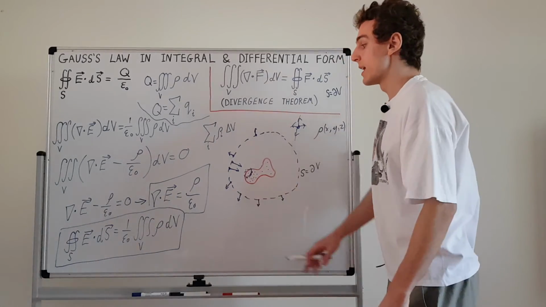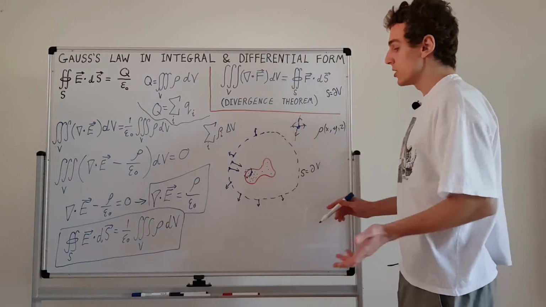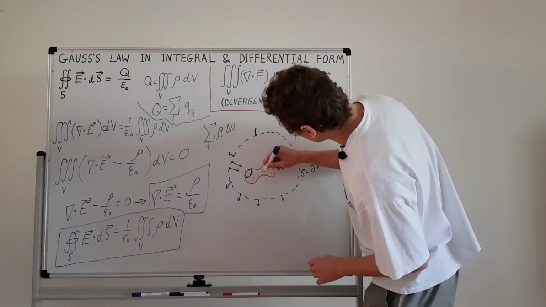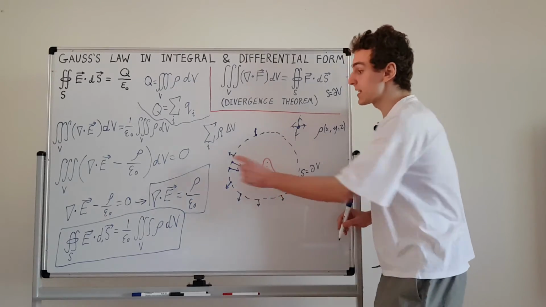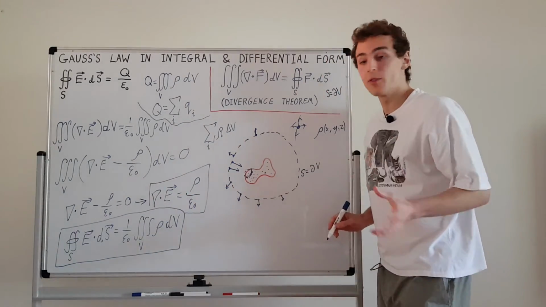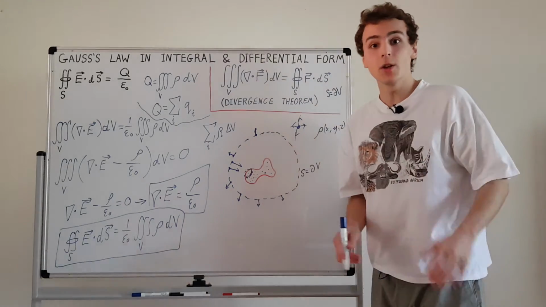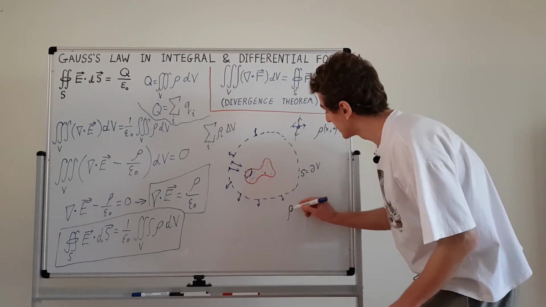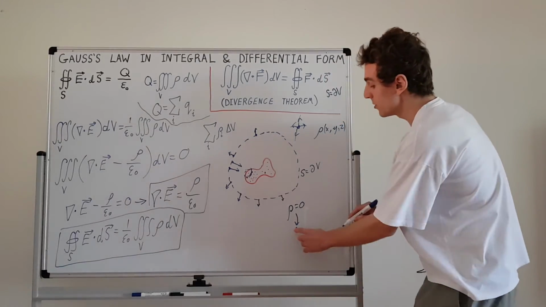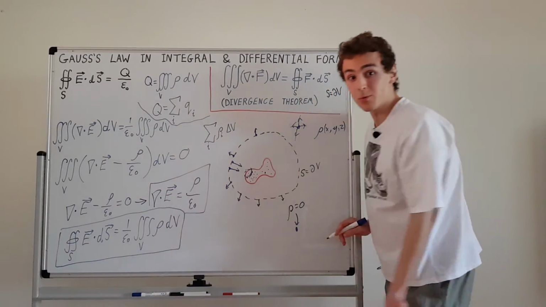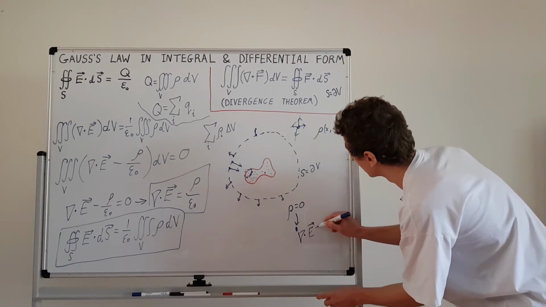But what about the differential form? What about this divergence thing here? What you can do is pick a point in the middle and ask, what's the value of rho inside there? And that's going to give you the divergence. So you can find the divergence of the electric field just by knowing the density. Or if you know that the density is 0, let's say the density is 0 at this point over here, then we know that the divergence is equal to 0. So the divergence is actually equal to 0 at this point.